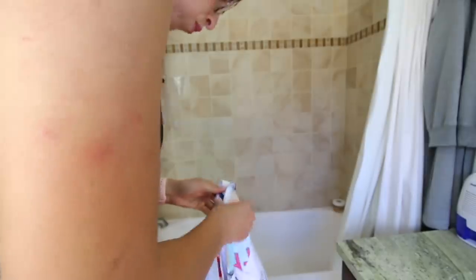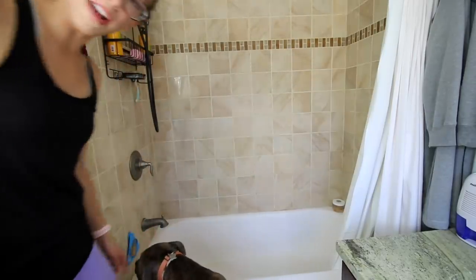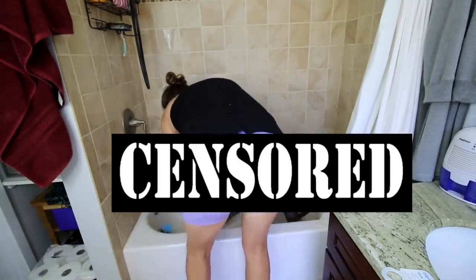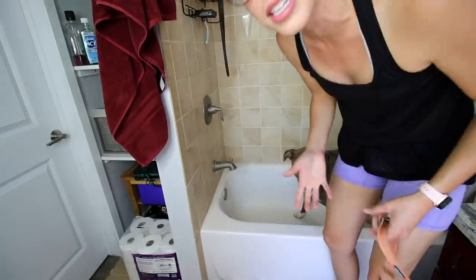Prepare the ground for wet dog. Now all we need is dog. Ready, buddy? Ready? Yeah, he found it. Good job. Okay, up. Good boy. Oh, it fell. All right, it's in the tub. You're not gonna be able to see it, but it's right there. See, now that it's fallen, it stressed him out. Dang it. That's what I was trying to avoid.